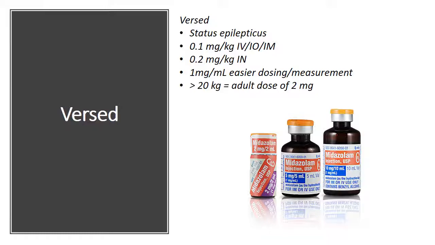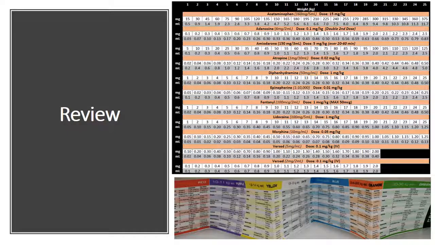So at 0.1 milligrams per kilo for a 10 kilo kid, that's easy math. That's 1 milligram. So if it's 1 milligram per ml, that's an easy thing. You draw up the same amount of milliliters as you do the milligrams that you need. Simple, simple math. When it comes to pediatric dosing, be sure that you know how to do the fundamental concepts of the math to check yourself.